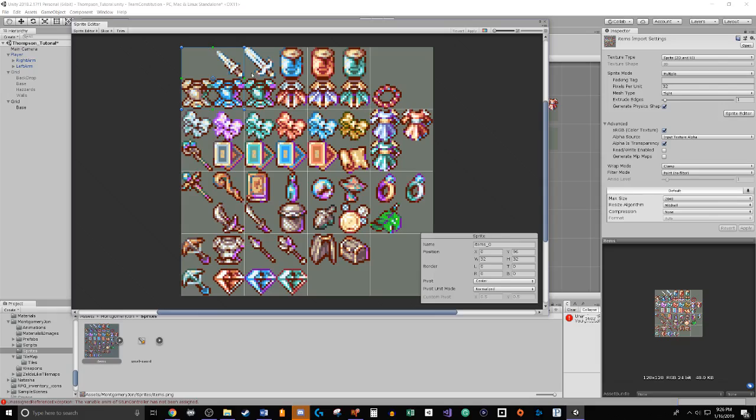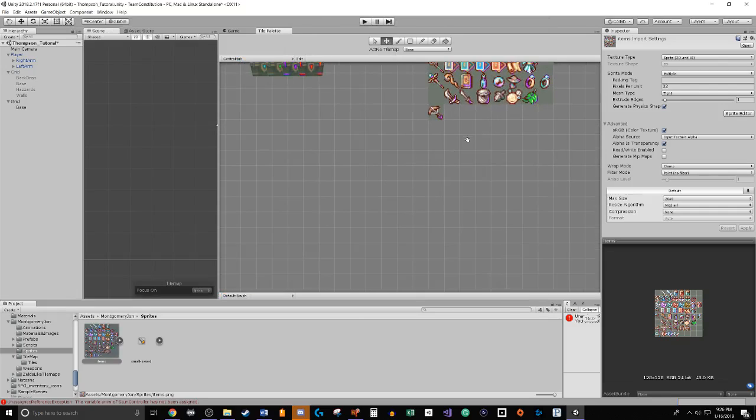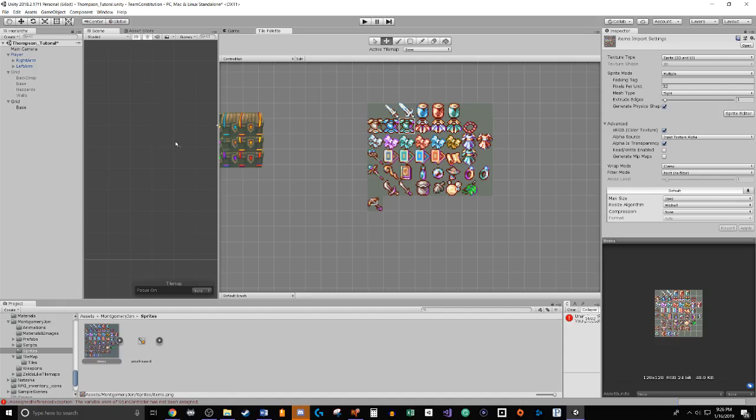So sprite editor, maybe these are 8 by 8. Again, I'm just going off what you guys have. Maybe 8 by 8. Slice. Nope, they're not 8, maybe 16. 16 by 16 slice. They're 16 by 16. So these ones are designed to be 16 by 16 slices. Yeah. Which is fine. It's not a big deal. I was trying to figure this out yesterday. I couldn't figure it out. And so yeah, now, that's how you did it.